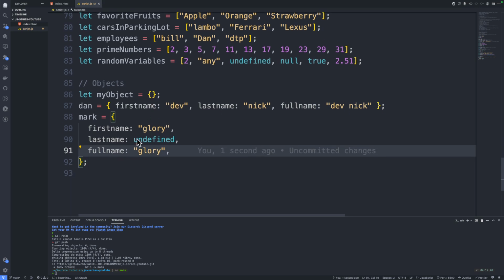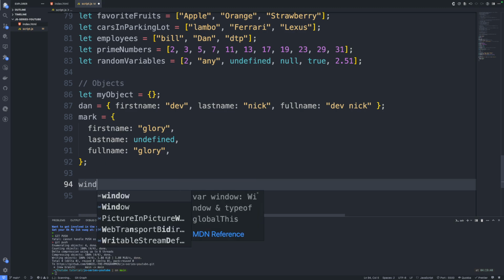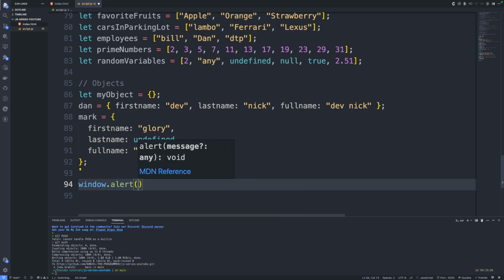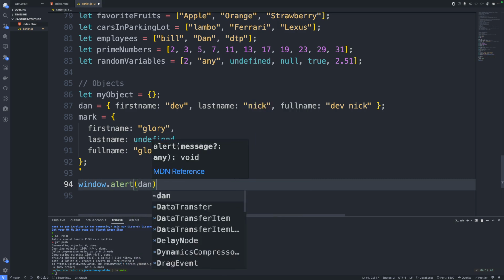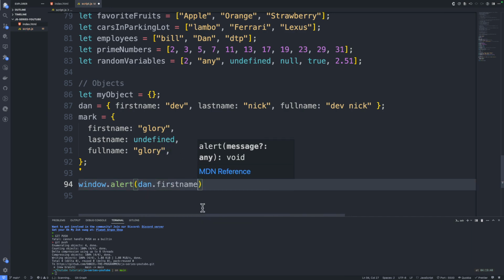Okay, if we want to alert this, we already know how for objects. You can use window.alert or console.log. For this, I'm going to use dev dot, and to access the first element within it, you can say dev.firstName. What do you actually think is going to be given?